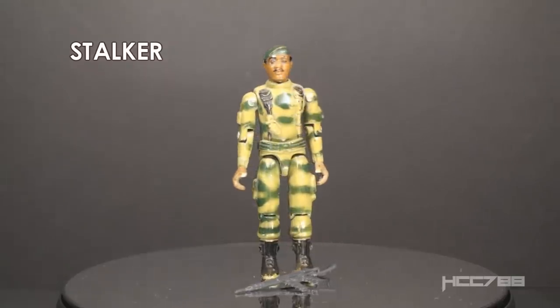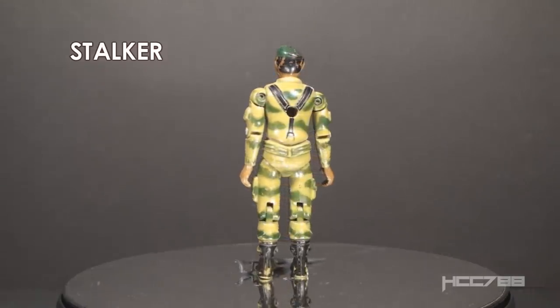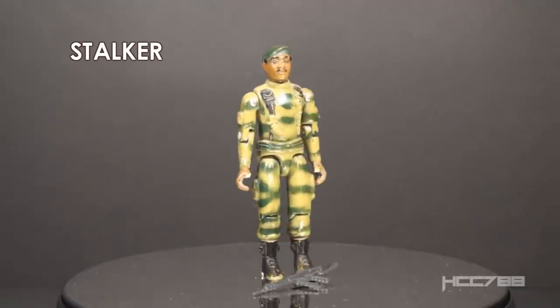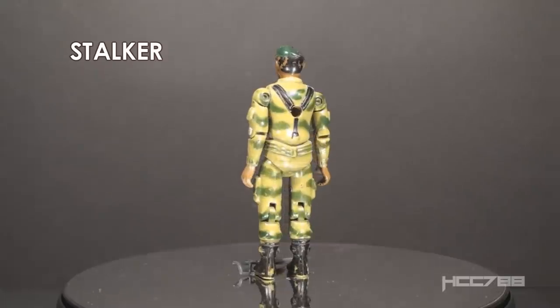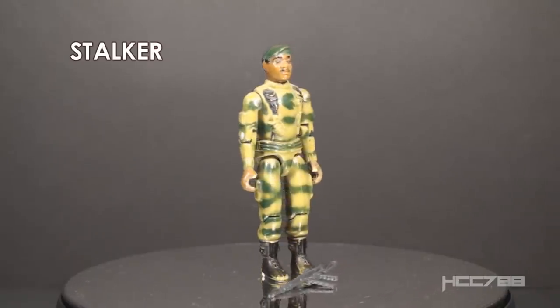Here we have a figure that may have gained paint applications thanks to the cost savings on Snake Eyes. This is Stalker, G.I. Joe's Ranger. The unfortunate name of Stalker has not aged well, but at the time it did not have the meaning that it has now. Stalker was the only African-American character in 1982 and the only figure with camouflage. This example unfortunately has broken thumbs.